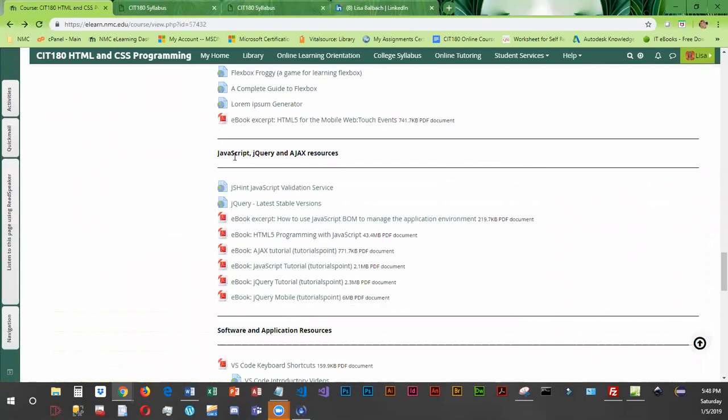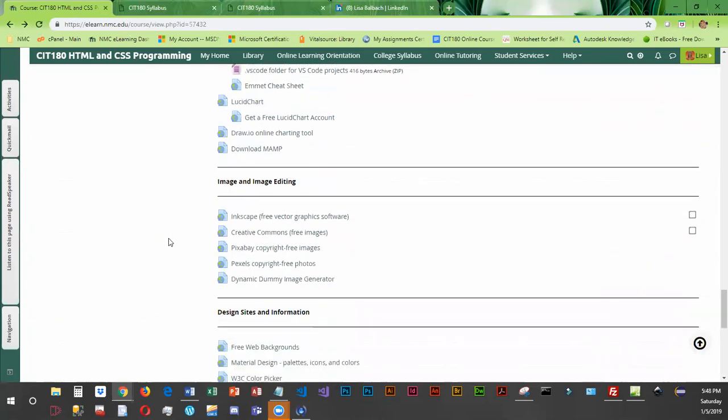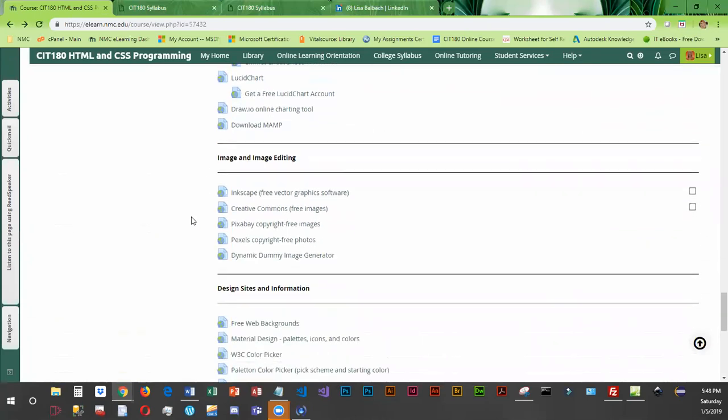We do a little JavaScript in here, but a lot of what you're seeing in this section relates to our CIT180, which is the next course in this web sequence. So if you're looking for some summer reading, you can actually download any of these. And then there's different software and application resources, some image editing resources.